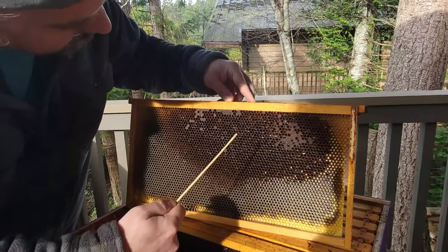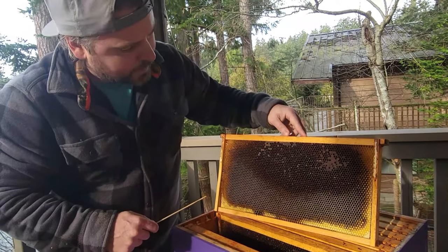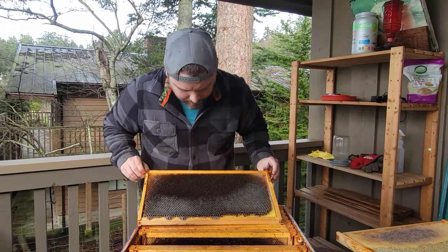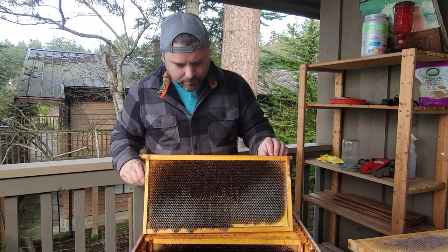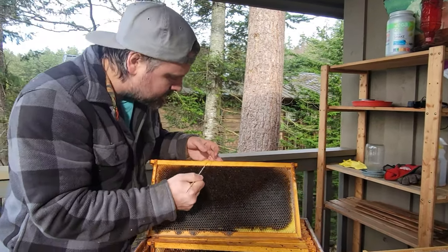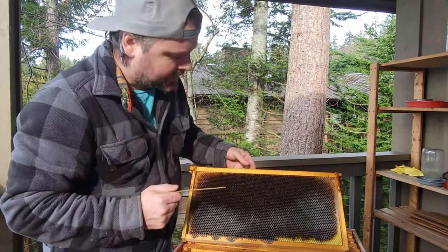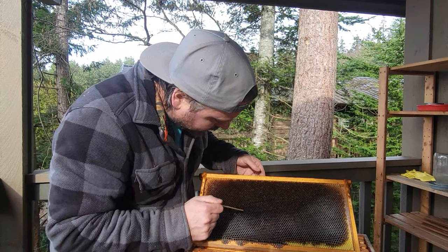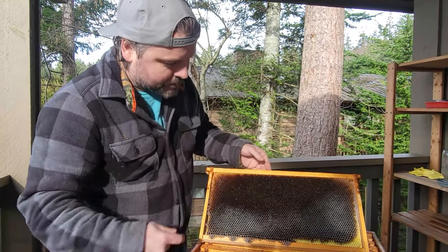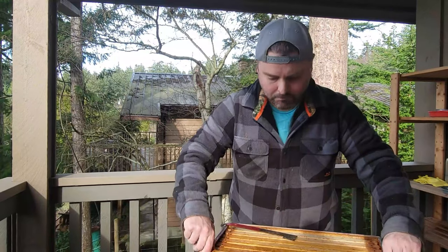We'll take a picture so you guys can see what we're talking about, but I think it's just some mold and growth in those combs because they're uncapped. I'm surprised — it looks like there was a lot of honey in here that was left uncapped. That's another question: why would that much have been left uncapped? All of these cells have honey in them but none of them were capped. We'll blow the mold off and freeze them, but let us know if you think there's any issue with doing that — we don't want to compromise our next hives.